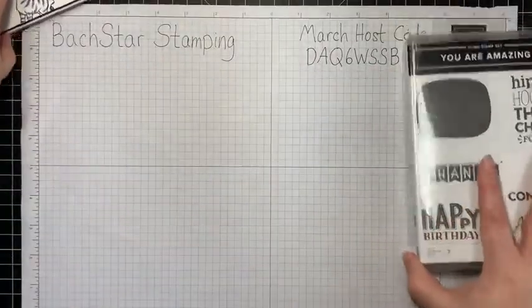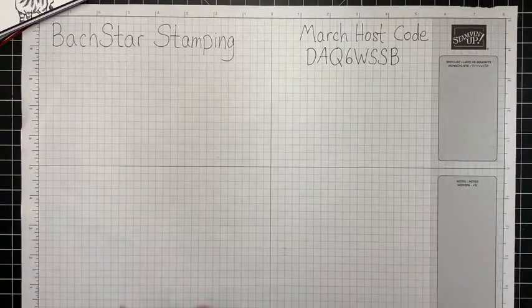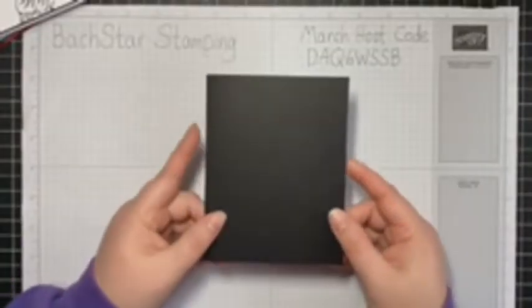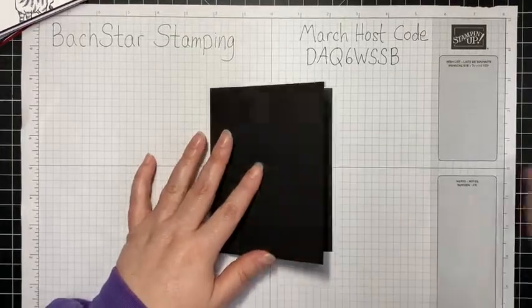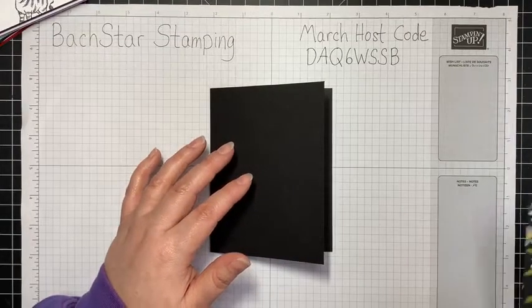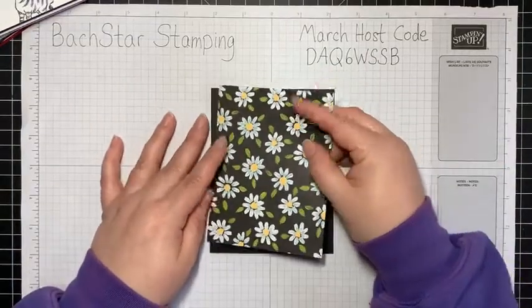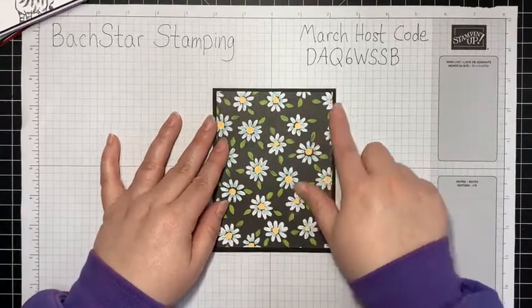So let me get everything out for that. All right, so we're gonna start with a base layer of basic black, 8.5 by 5.5, scored at 4 1/4. Then we're gonna use that Flower and Field DSP because it's pretty. So I chose the daisy side this time. So that's gonna go there. This is 5 1/4 by 4.